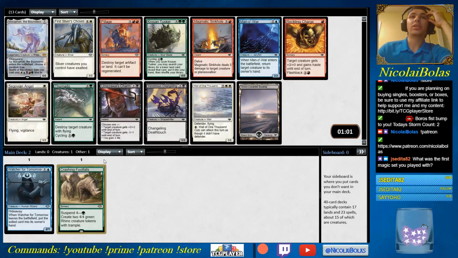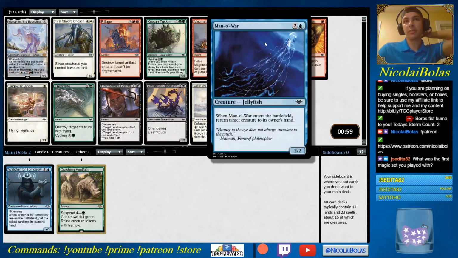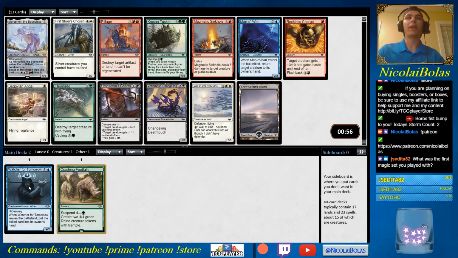Okay, and now we see, looking at this pack, the best common in the set, Mana War. It goes with our Watcher for Tomorrow. You can even bounce Watcher for Tomorrow with your Mana War. So Mana War is the easy pick out of this pack.